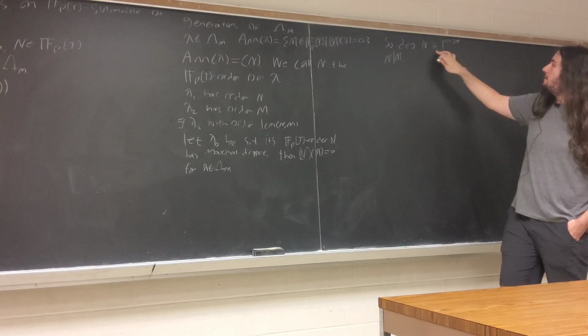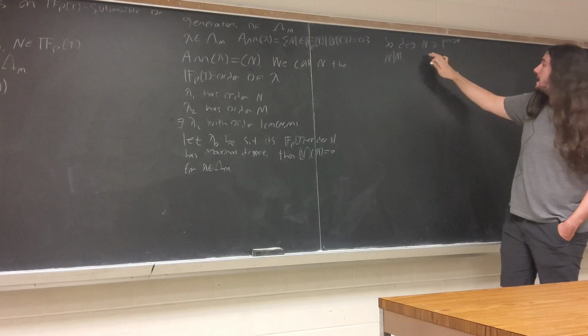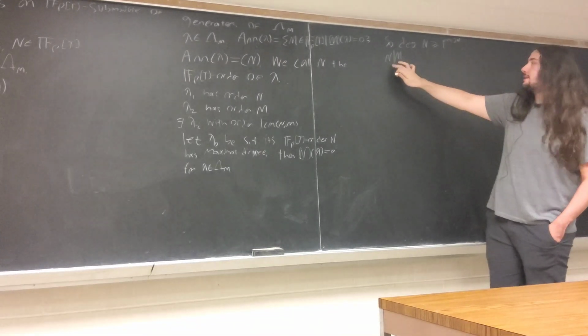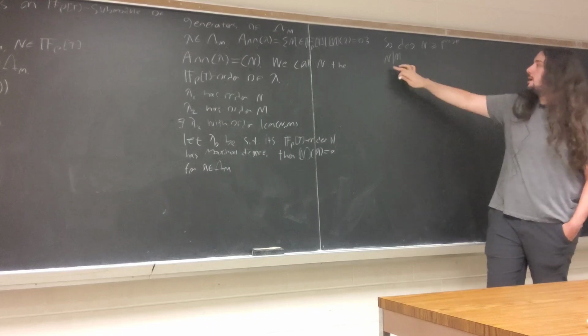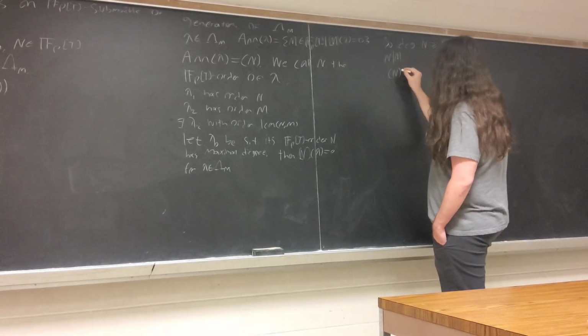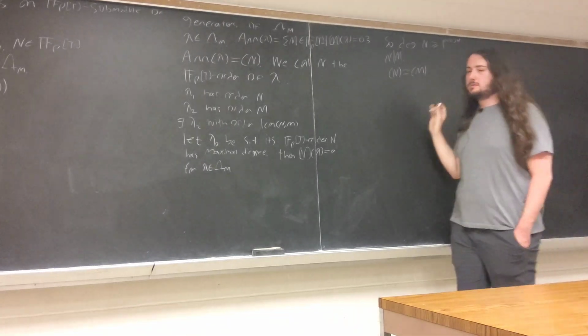And from these two facts, we get that n is, and we also assume that it was monic at some point. So n is a scalar multiple of m. In particular, it's the monic scalar multiple of m. So that gives us that the ideal generated by n is the same as the ideal generated by m, which will be useful.